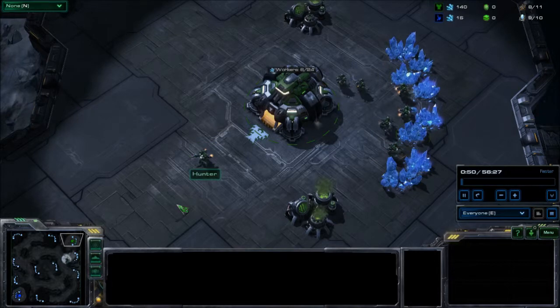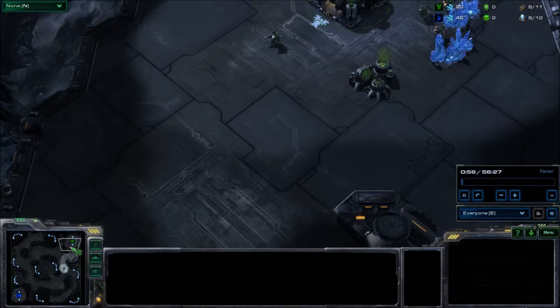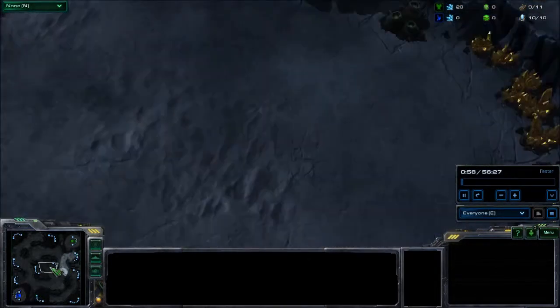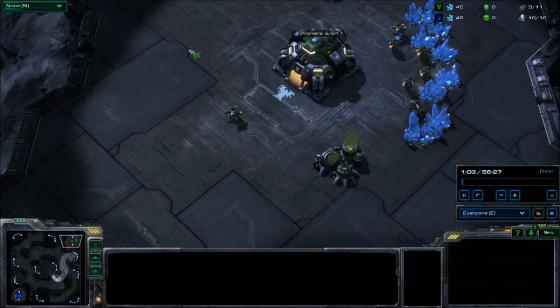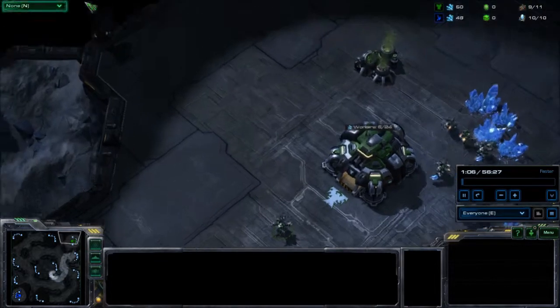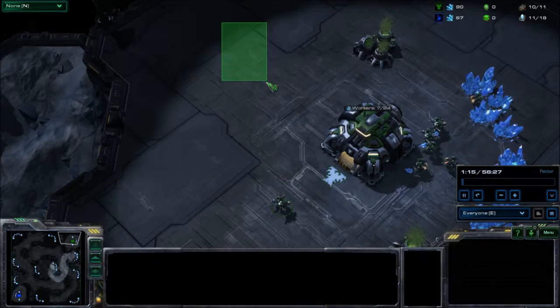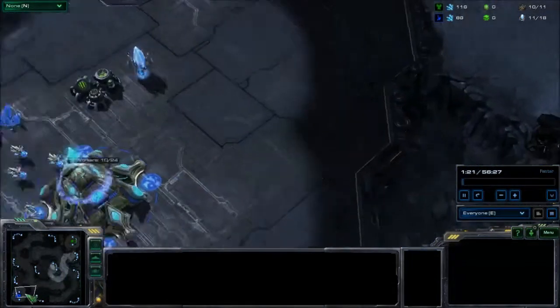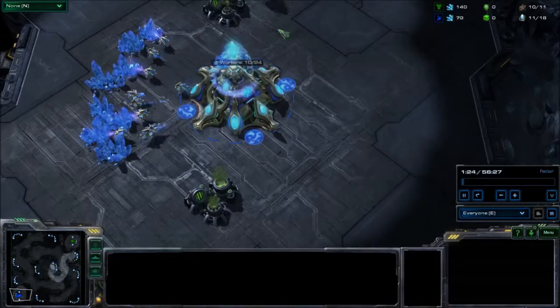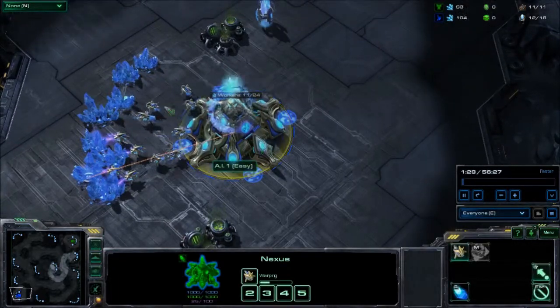As you can see, I've spent resources creating two SCVs. The one is to build all my stuff in the base. Like, I think coming up soon, I'm gonna make a supply depot right about here. And then I don't exactly know what the Protoss were doing. What are they doing?